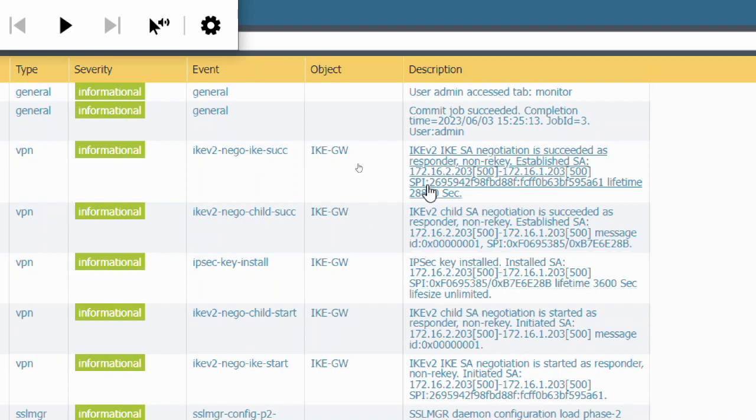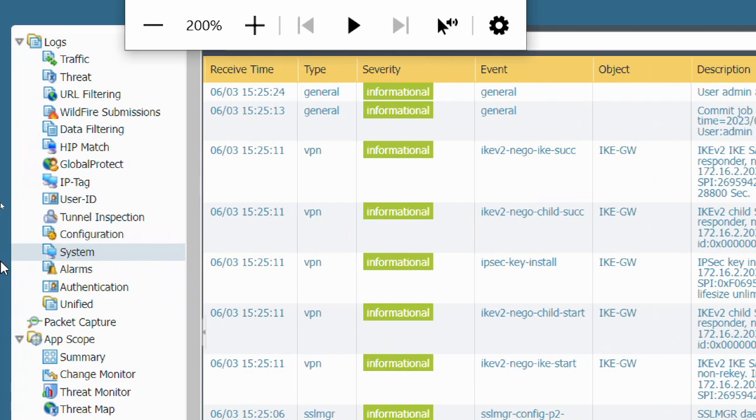Also, there's an important thing, that is SPI, security parameter index. I'm not going to explain it here, but when it comes to IPsec, we have something called SPI. We use SPI in order to identify SAD, security association database entries. I'm going to do another demonstration for IPsec basics. Here this is totally focused on Palo Alto.